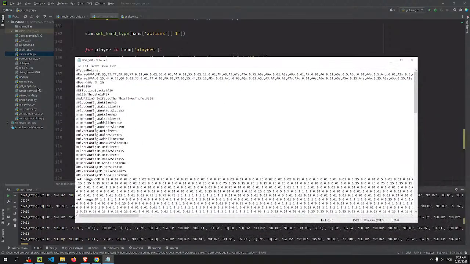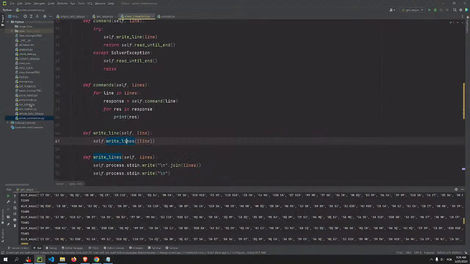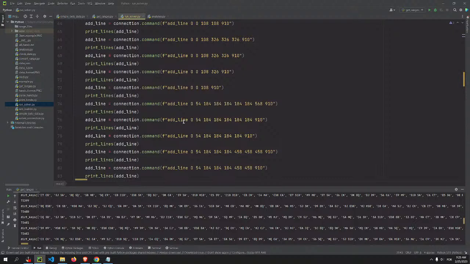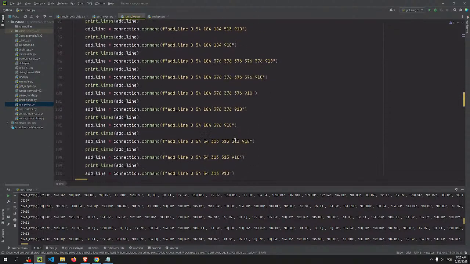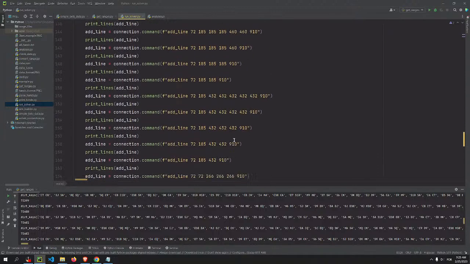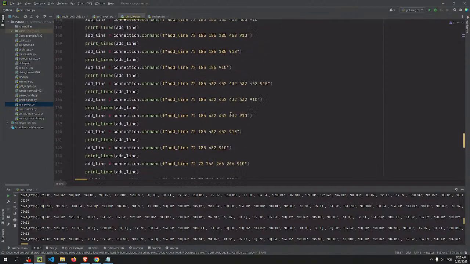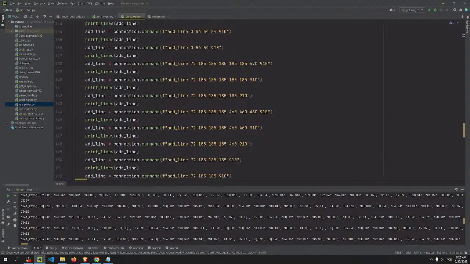And I spent some time manually as well putting the commands for this tree here. But obviously you can see that is just not a good way to do it, by adding the lines manually. Unless I get fixed bet sizes and then do this just one time, then I can get away with this. But obviously it would be better if I just figure out an algorithm to translate the bet sizes into these lines. But this is the part that I think is too much work, and I'm not really sure if it's worth it.